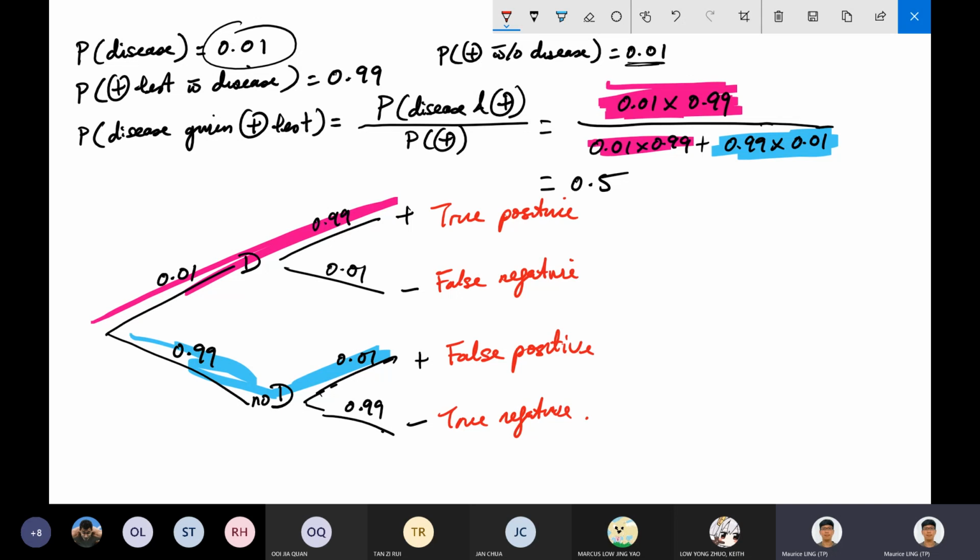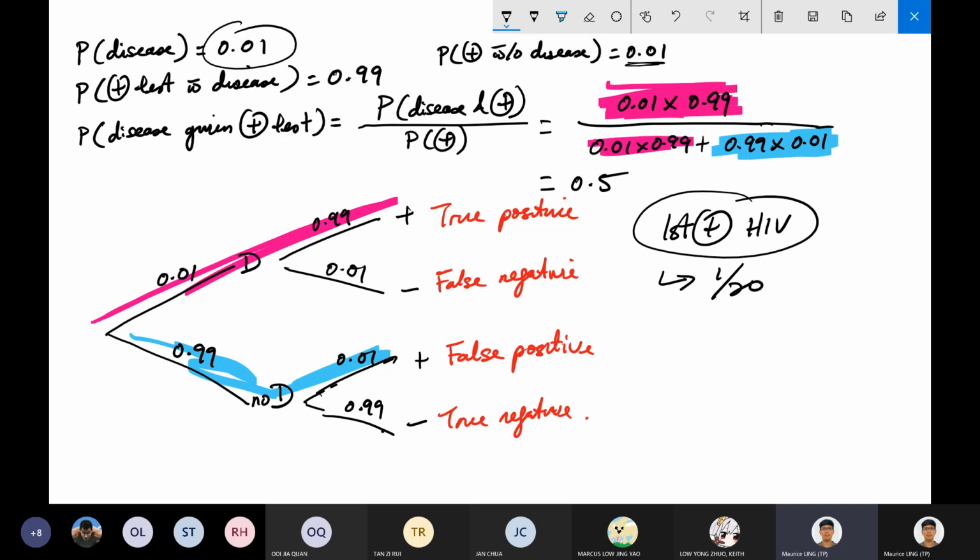So this is actually quite important in our modern day society. For example, you know that HIV is a problematic disease, right? And the test is actually doing very well. But because the population having the disease is so low, the first positive, that means the ELISA test for HIV, if let's say you go for an HIV test and you get a first positive test, will you start crying? Try not to, because essentially the real positive is still a 1 in 20 chance. You have to go for the second test, which is the Western blot test, to confirm.